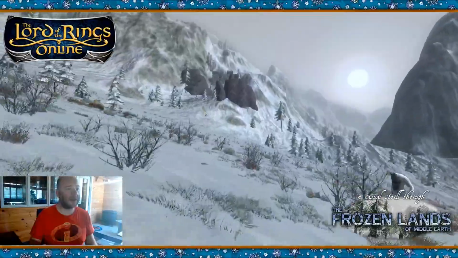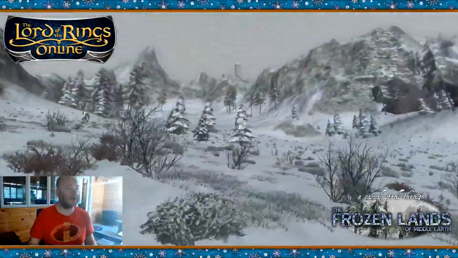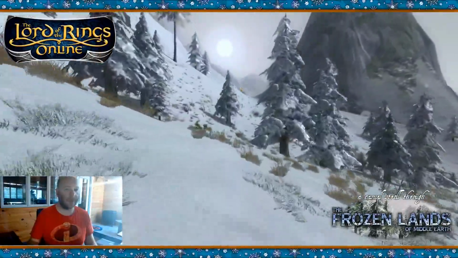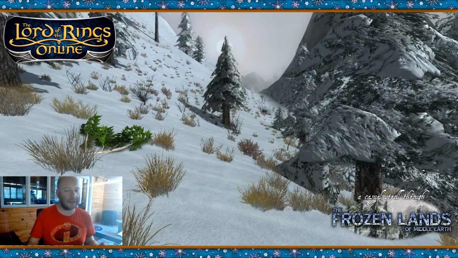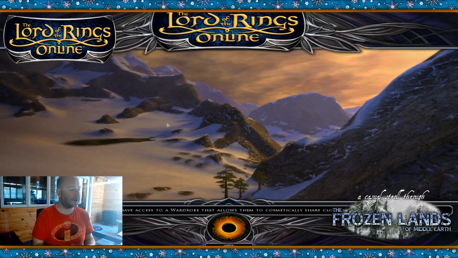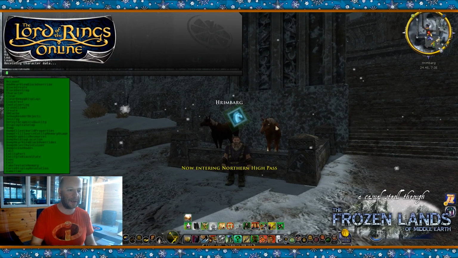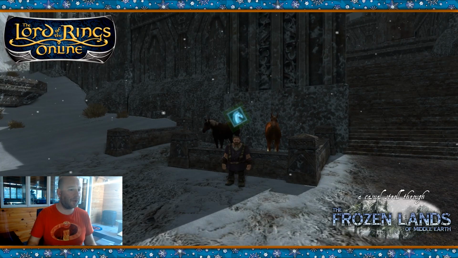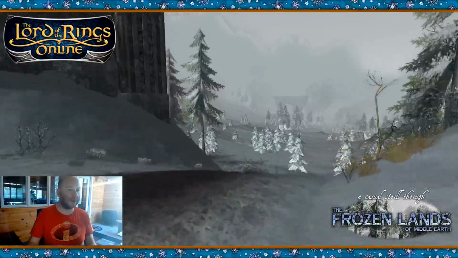And I think in the first iteration of the Misty Mountains, we did a really good job of portraying the look and feel of this space. And then when we did the expansion to the Misty Mountains, the internal name for that we called Extreme Misty Mountains, just like we had Extreme Trollshaws. In the Extreme Misty Mountains, we tried to push that a little bit further, and tried to pull in more atmosphere and weather effects.